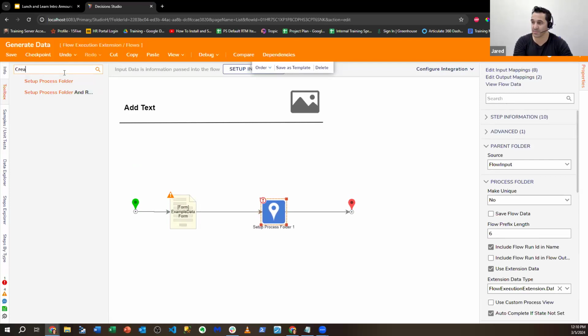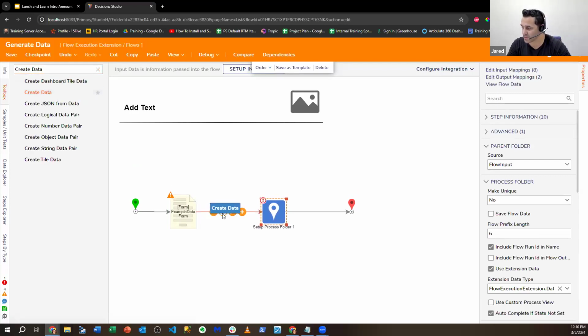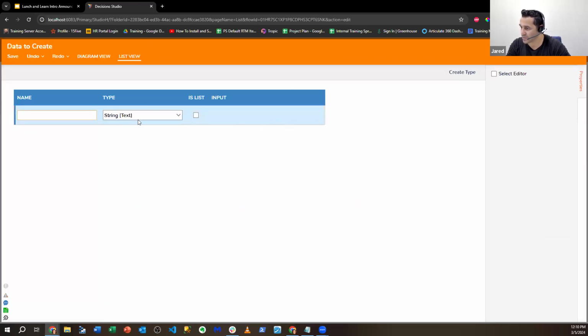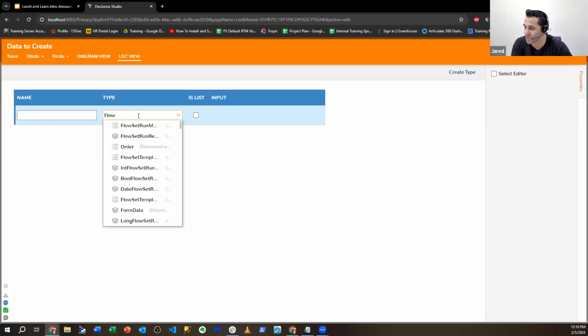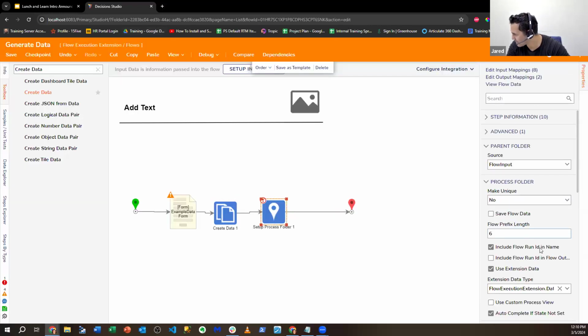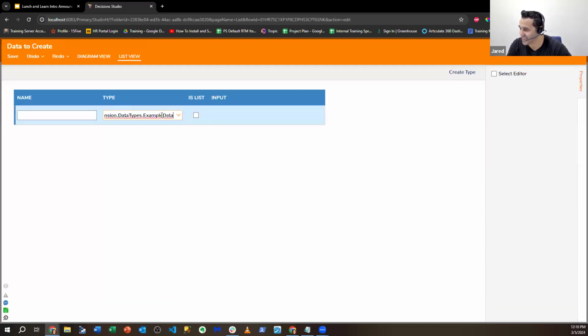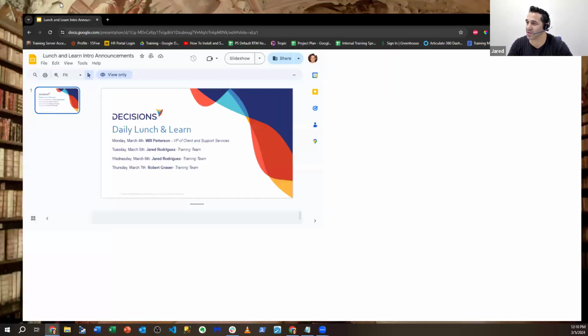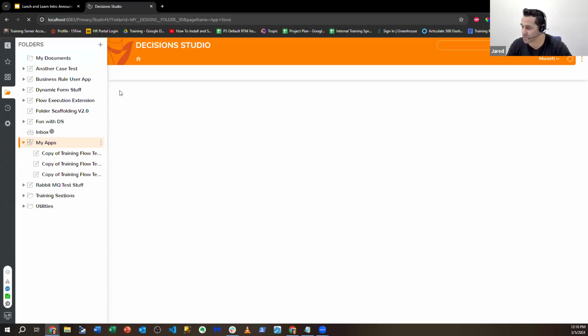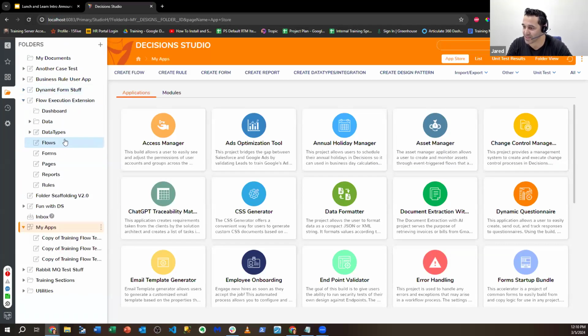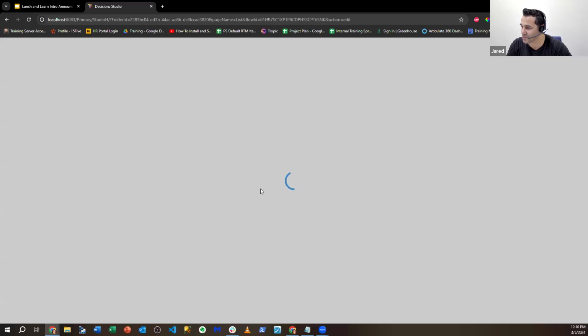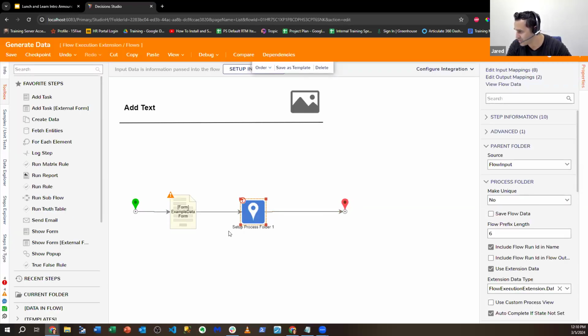I'm going to create some data and I can show you how this works. And this is what I think I called it, flow execution extension or something. I think I probably gave it a horrible name, didn't I? Darn it. I forgot the name of it. It is, yeah, flow execution. Oh, it's just called example data. Cool. I like that. No, what happened? Oh, I closed it. That's what happens when you try to use these shortcuts too much. Now I got to redo all that. Yes, unfortunately, I have to break the lock. Oh, it remembered it. Okay, cool.